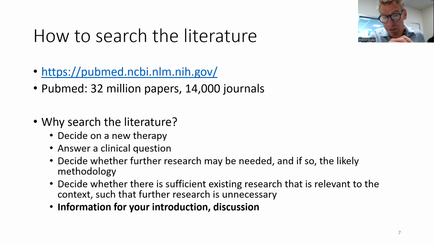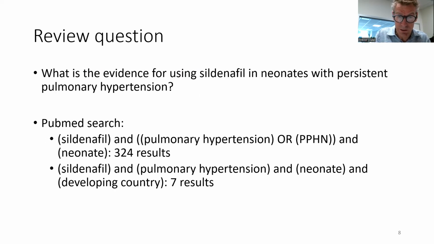So, as I said, you decide whether there's sufficient existing research that's relevant to the context in which you're practicing, such that further research may be unnecessary, or if there's not enough research and you're still interested in the topic, then it helps you understand the methodologies that other people have used. Mostly while you're doing a literature review is for information for your introduction and your discussion. Remember, particularly for your discussion, the introduction can be very brief in your thesis. The discussion has to be a bit more expanded to include the research that's been done and the results that have been identified in other studies in similar contexts.